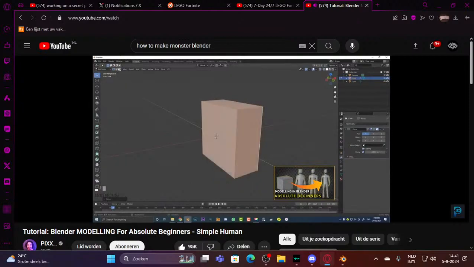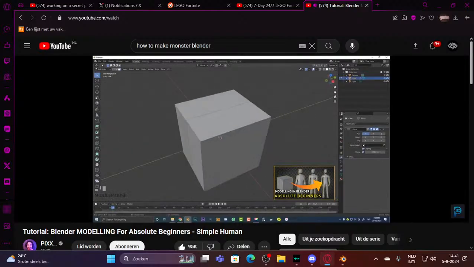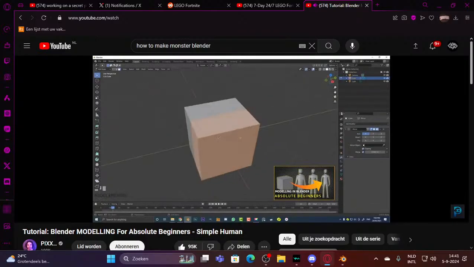So let's go to face select, select this face by clicking on it, then hit X and delete that face. Once again, select it, hit X, and just delete the face. Now we can bring that back and make sure clipping is enabled. So now we can hit A again to select all of the geometry, and this time we want to flatten it but on the Y axis, this one over here.